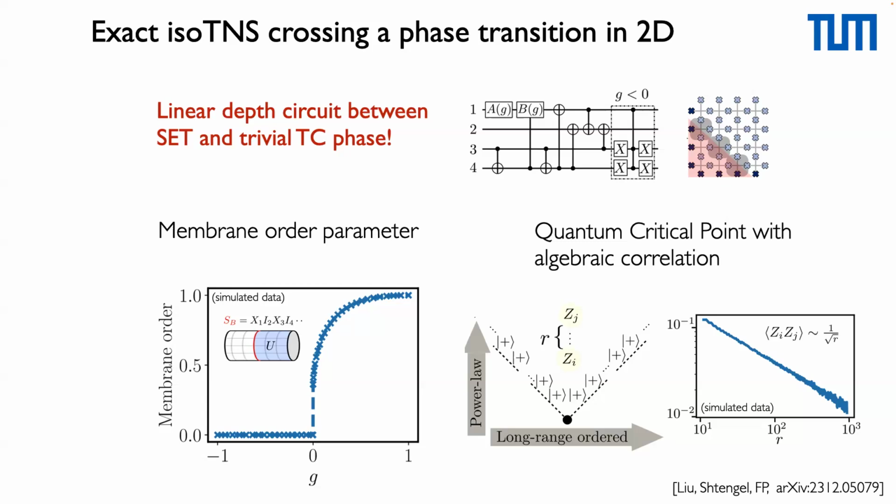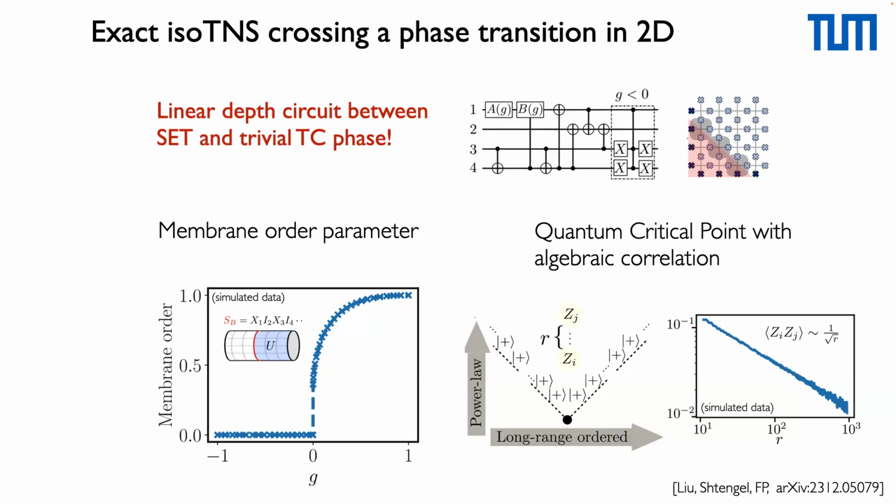But what I can do is pick a specific point in the 6-vertex model, which is the one where I put 1 over square root of 2, 1 over square root of 2, 1 over square root of 2, and 1 over square root of 2. So this special point in the phase diagram of the 6-vertex model fulfills this constraint. And this is exactly the critical point in this language. This is exactly the intersection between the rough and the flat phase. So this is basically the ferromagnetic point.